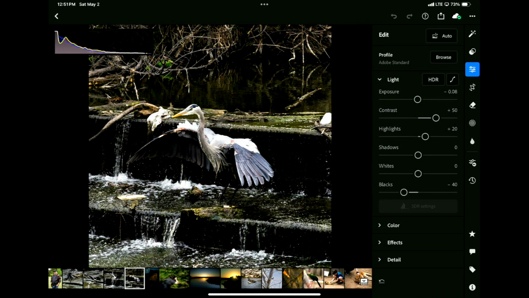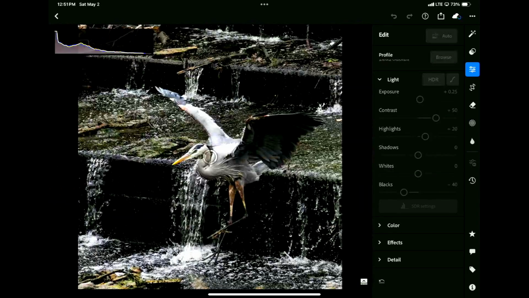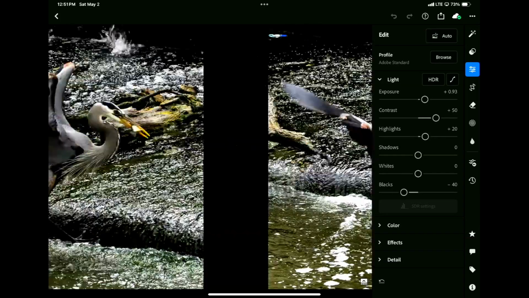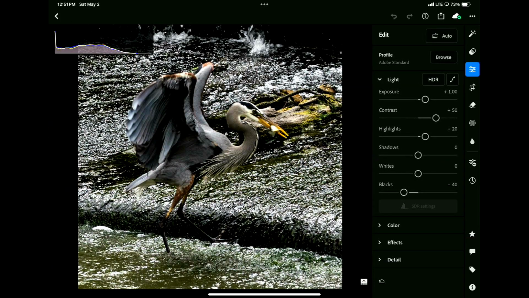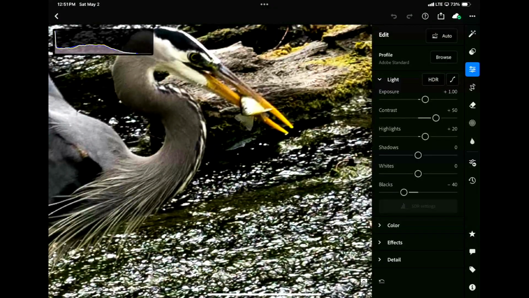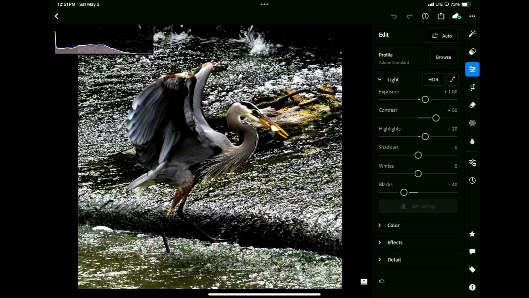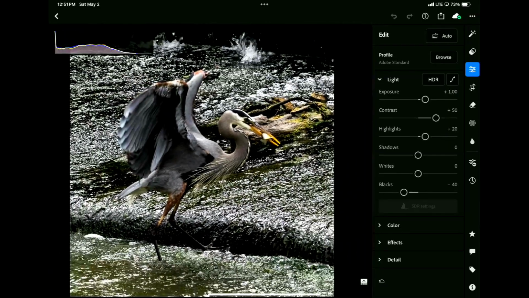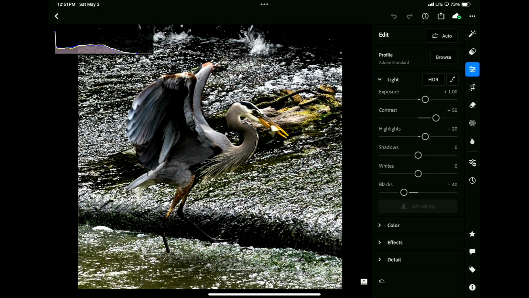I could probably pull those up here real quick. Here we go, this is one of the shots that we managed to grab. Look at that majestic beast. That one's phenomenal. And the fact that you got that fish in its beak and everything, and just catching the detail of the plume feathers and whatnot. It's just great. But we might want to switch back over to us here real quick.